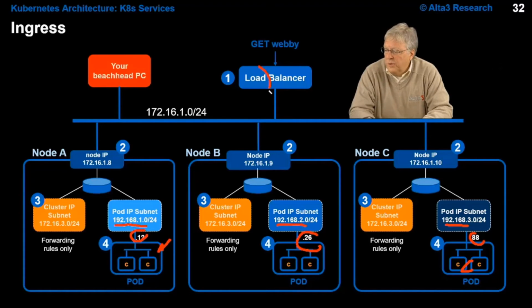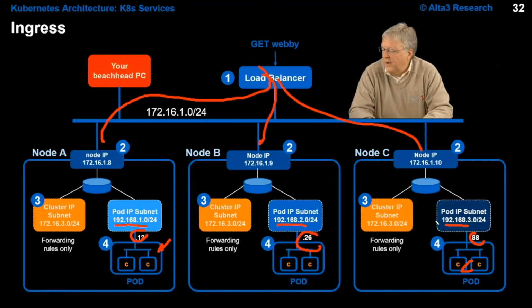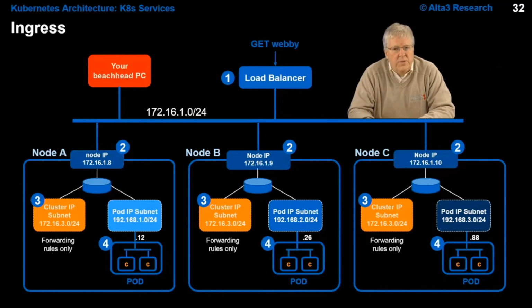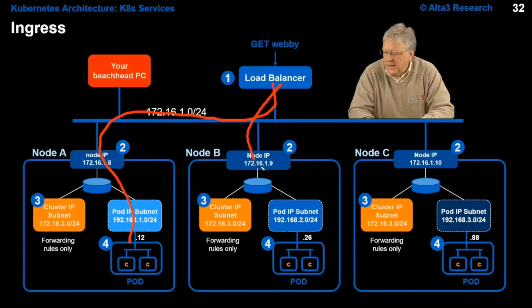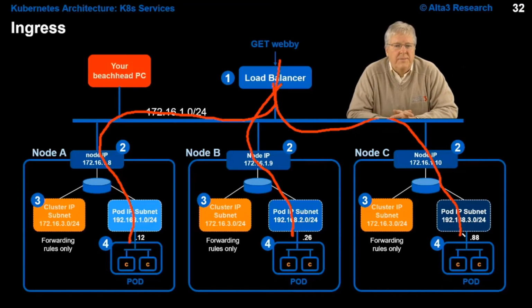So the load balancer really only needs to know the IP address and the port of wherever a pod is running. The node ports are always forwarded to a specific IP address in the cluster IP address range. And then the cluster IP is mapped to a specific IP address of each pod. For the record, you absolutely could set the load balancer to go directly to the pod's IP address. You definitely could do that. You won't do that, but you could.